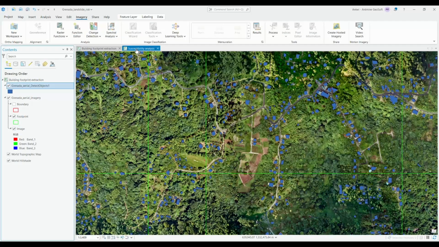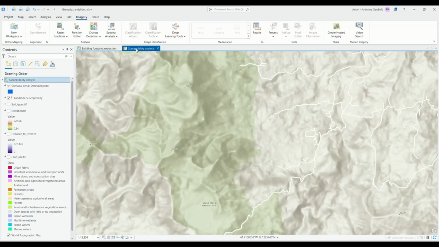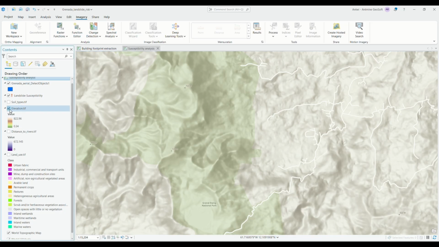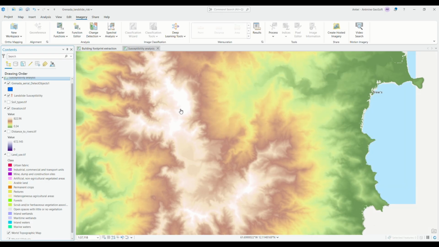Afterwards, you go to the susceptibility tab that we have on the other tab. You have to just go through to understand what each one is. So when we look at the elevation TIF, it is just places where there is low elevation and high elevation.